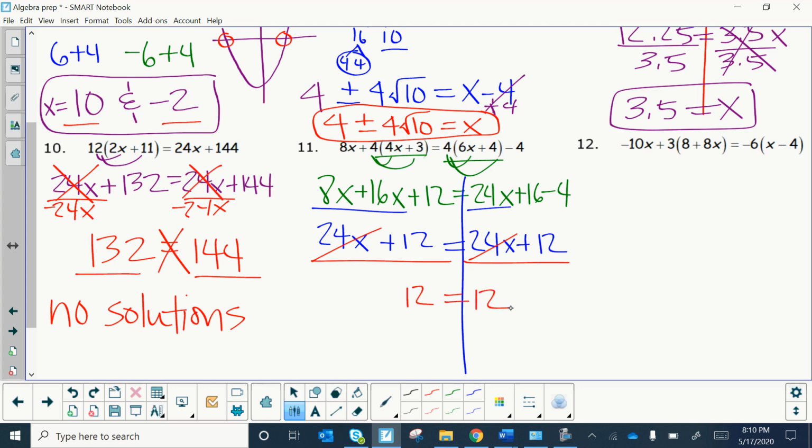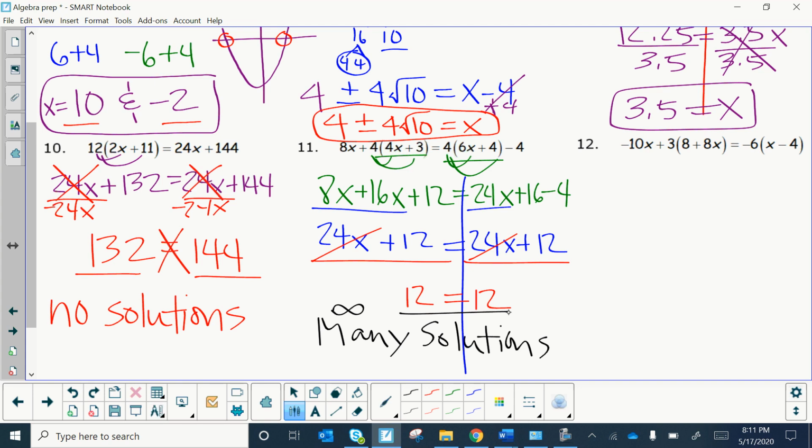So when that happens, here's what you want to write down on this one. You want to write down that there is many solutions. Okay, infinitely many is the correct term. Okay, but many solutions, infinitely many solutions. All right, whenever this happens here. So when you have a true statement like this, that just means no matter what x value you pick and you plug it into this equation, any number will work. Any number will work.